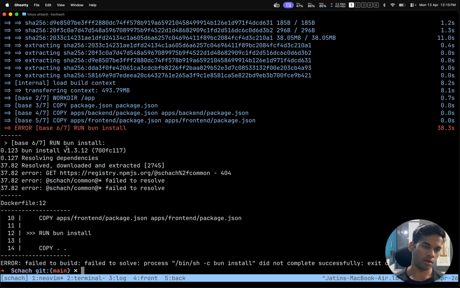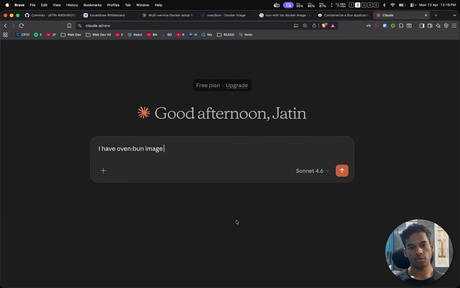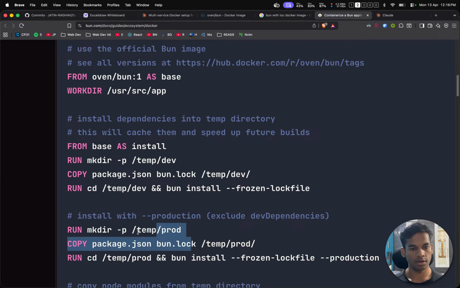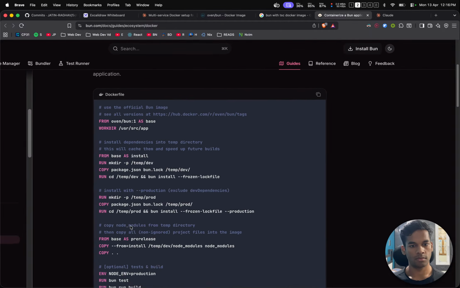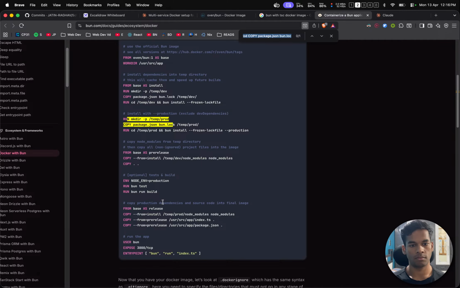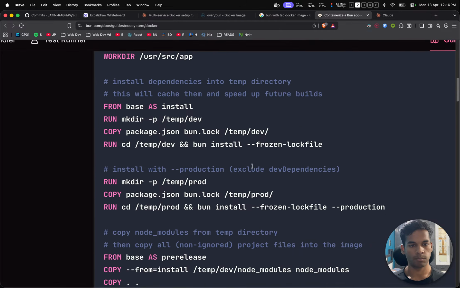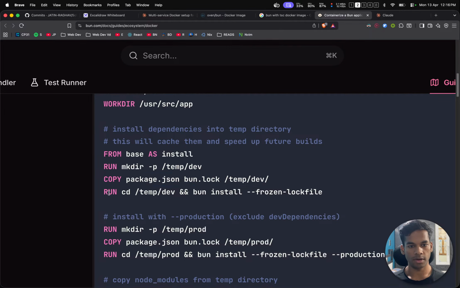Run bun install. Okay, we got an error here because it failed to resolve this. Failed to resolve this because we need to do cd, make dir, temporary for something.